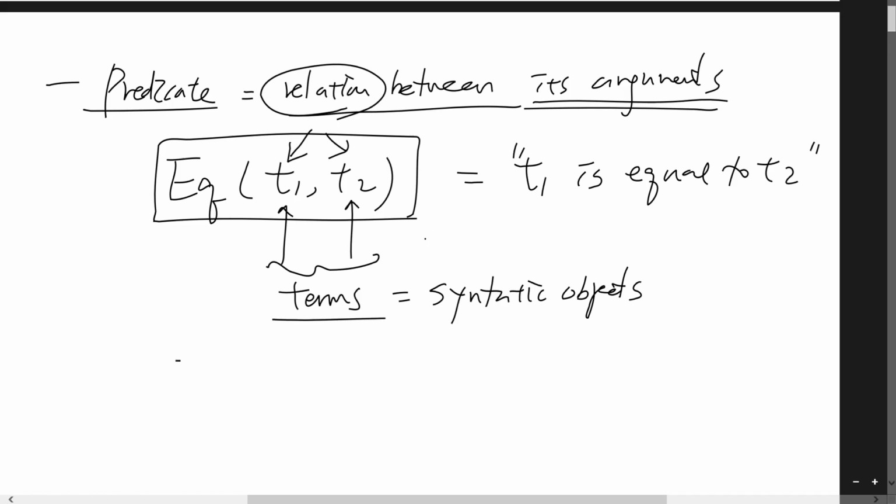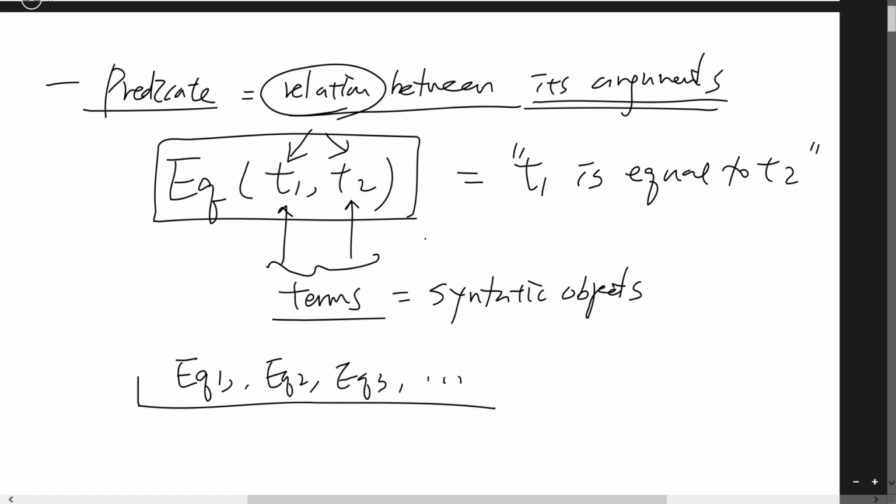So instead of EQ1, EQ2, EQ3, etc., instead of this infinite array of propositional constants, we could just use a single predicate to state this equal relation between terms.